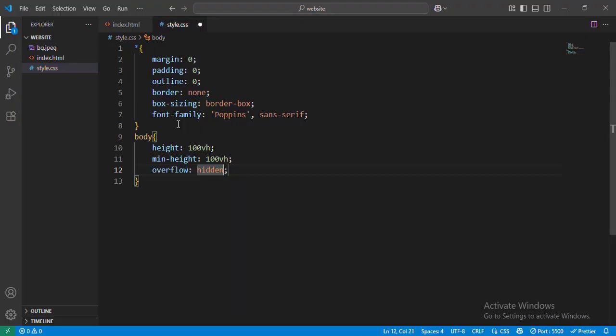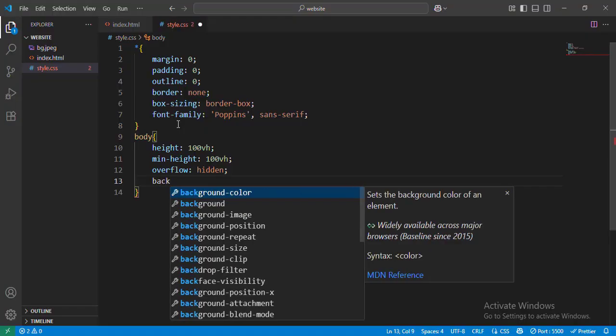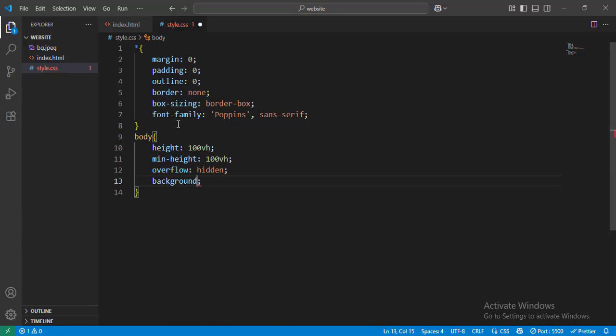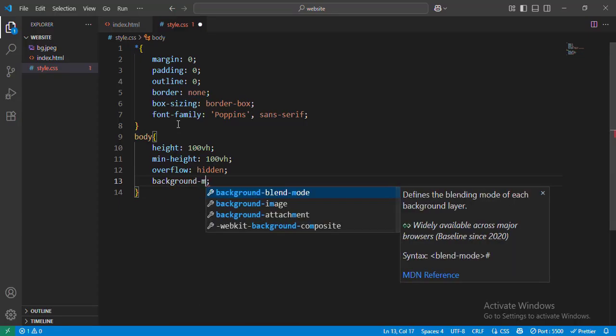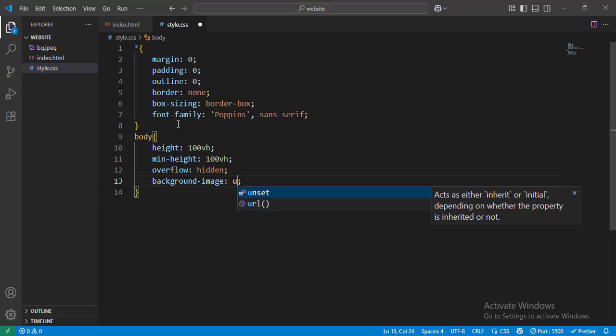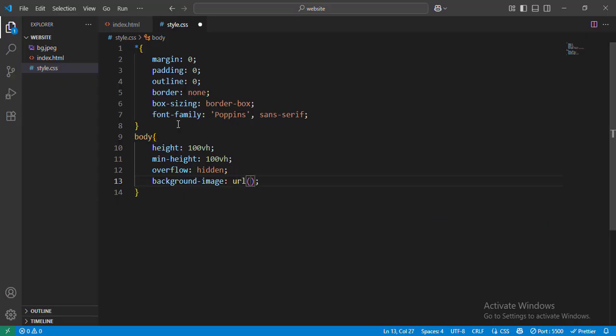Overflow will be hidden. Then a background, with a background image. So this will be the image we have. So this will be the background image here.